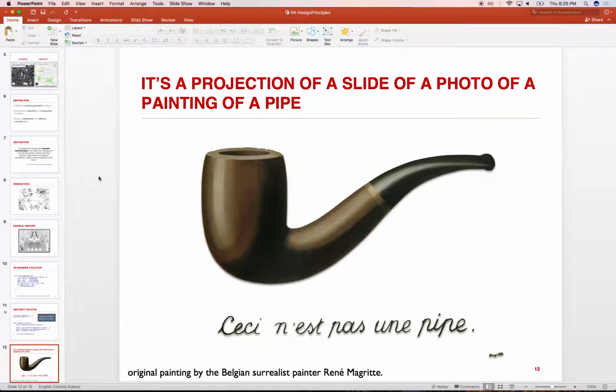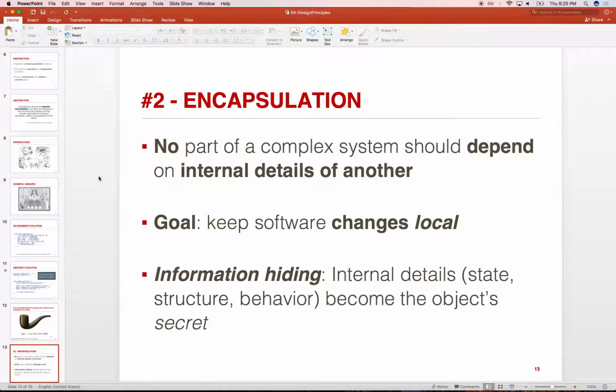So here's a funny example of abstraction and what we mean by reality or interpretation. So yeah, this is a pipe. You would say, so this goes into a more philosophical taxonomy of classifying objects, right? So yes, this is not a pipe; it's a projection of a picture of a pipe. But you can certainly get into many philosophical discussions about reality.